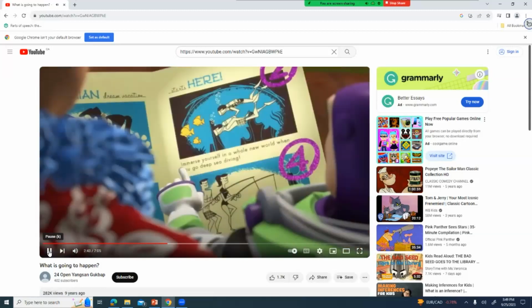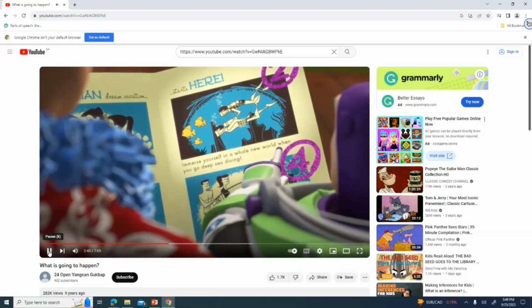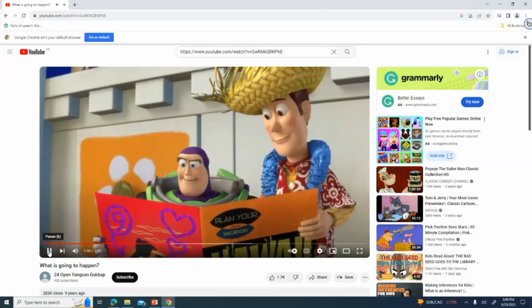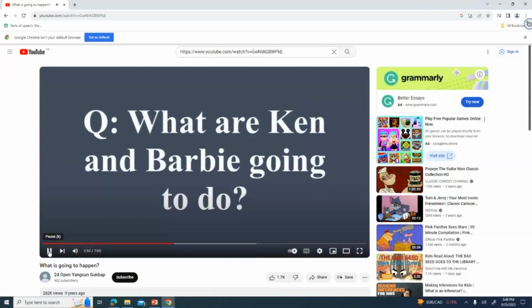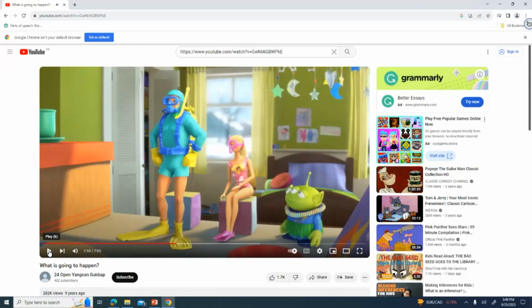This is great! Immerse yourself in a whole new world when you go. All right, this is from one of the toy stores. I can't remember which one. But anyways, they're reading. Barbie and Ken are there. What are Barbie and Ken going to do? Well, that's what I don't really have to make predictions. They seem to be trying on clothes. My memory is they do, in fact.